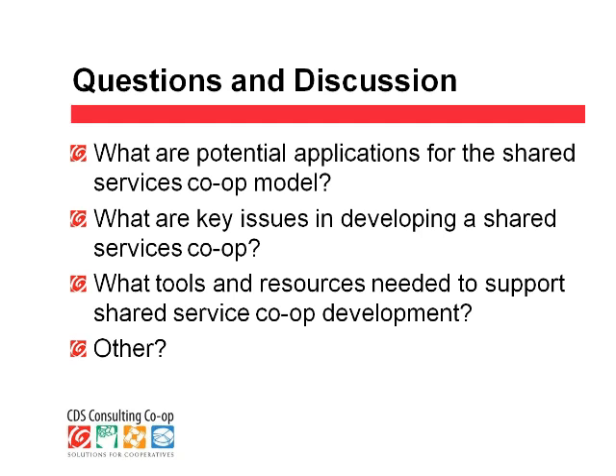Moving on to the next question from Audrey Malin about the services with NCBA. The question was: what kind of services will NCBA be offering to start-up groups for purchasing or services? That is very much still in development, and we would be very curious as to the types of services that the co-op developers feel that they would need. Obviously, some written resources will be available. There could also be technical assistance in training the trainers as well, if that's an area where people think that kind of support would be helpful.